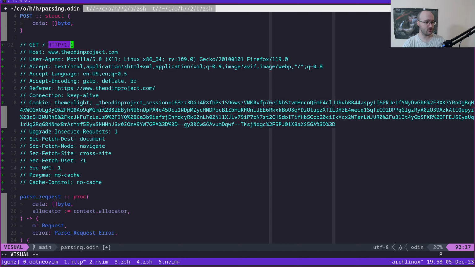This is a protocol, a mutual understanding between us and theodinproject.com. Here is the way we are going to communicate with each other. We're going to say these things to each other this way. So the protocol is basically how we express these things.